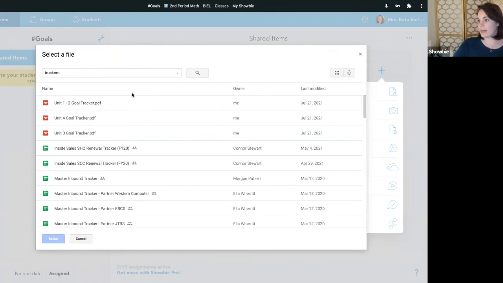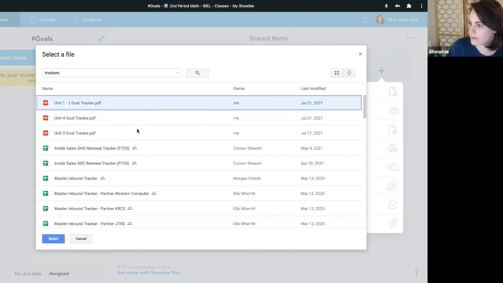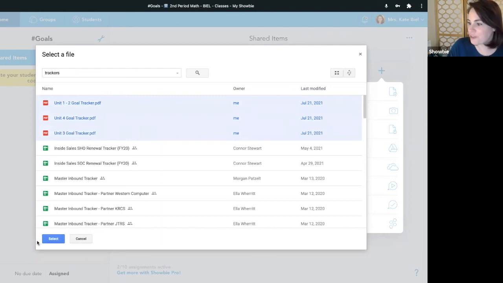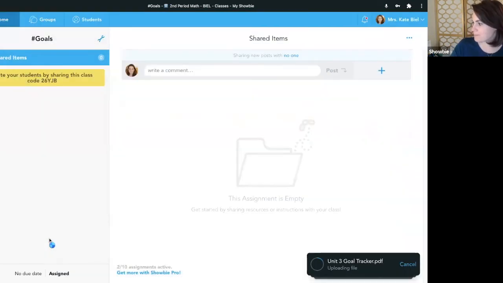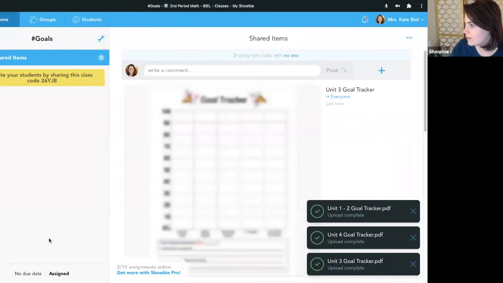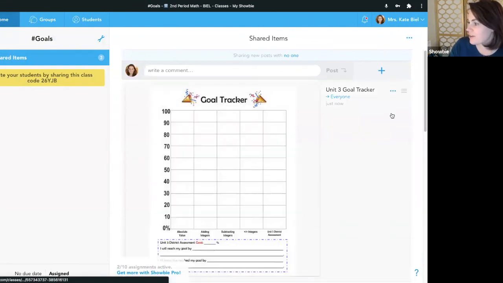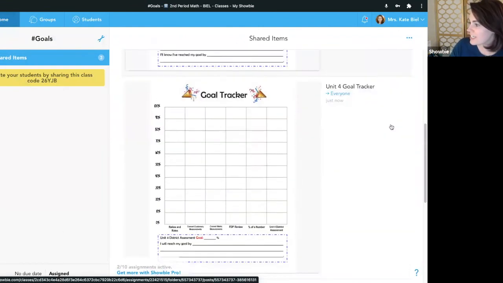Okay, so here are my data trackers. I've got unit 1 and 2. We had unit 1 and 2 at the same time, unit 3 and unit 4. So I'll go ahead and select all 3 of those. So here it goes, uploading all of those into that folder.